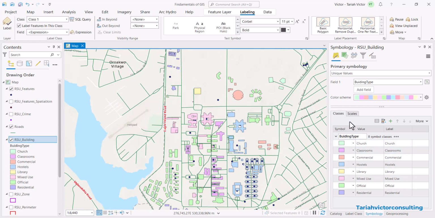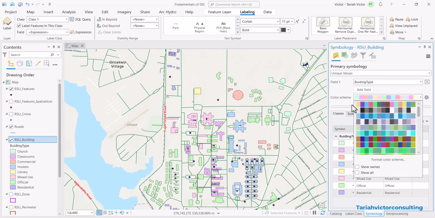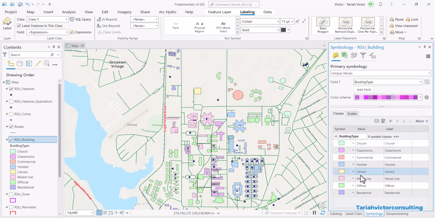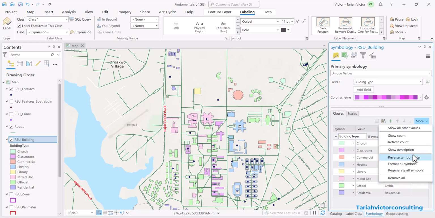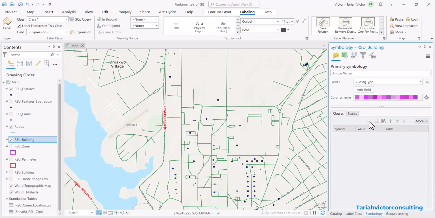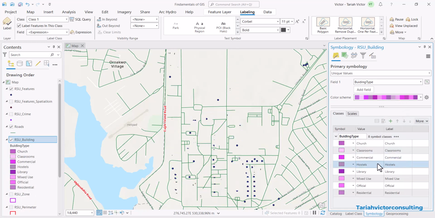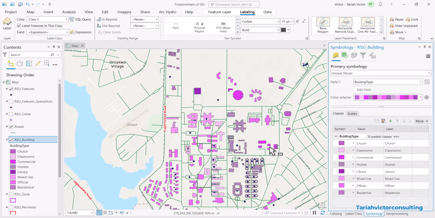We can select a different color ramp or color scheme there. I use, let's say, this, and then apply it to all. See, so it also uses this particular color scheme.